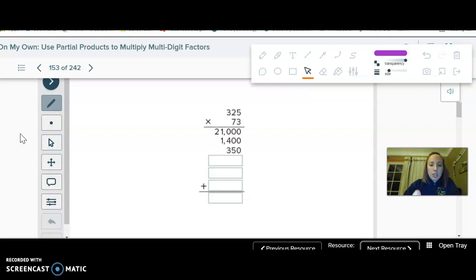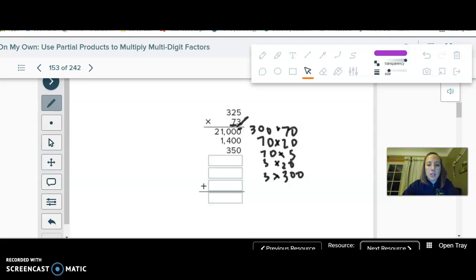But, so let's see. This is 300 times 70. This looks like 70 times 20, because I know 7 times 2 is 14. And then we have 70 times 5. So they kind of did what I did, where they stuck with that 70 for all those. So that means I still need to do this 3 over here. So I have 3 times 20. Ooh, I missed 3 times 300 almost. If they hadn't had that extra line, I might have missed it. So that's what I'm talking about, how it's easy to accidentally skip one of the combinations.